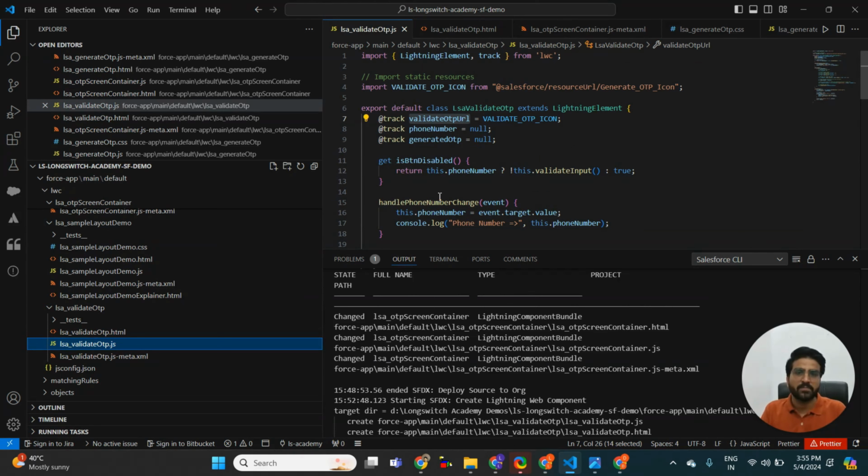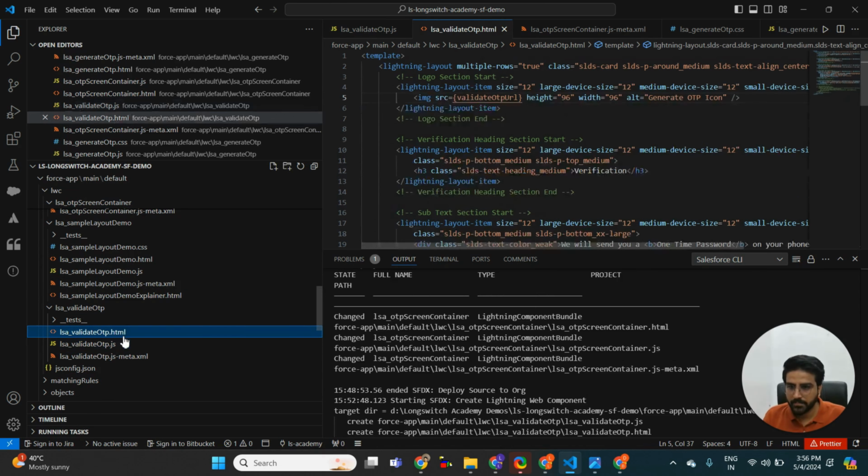Since we have already developed it and I have already explained it, I'm not reiterating the same steps. So what I did, I just copy pasted the same code from generate OTP, and now I'm just making some adjustments in the naming conventions or labels as per our use case. Validate OTP URL, I copy pasted here.